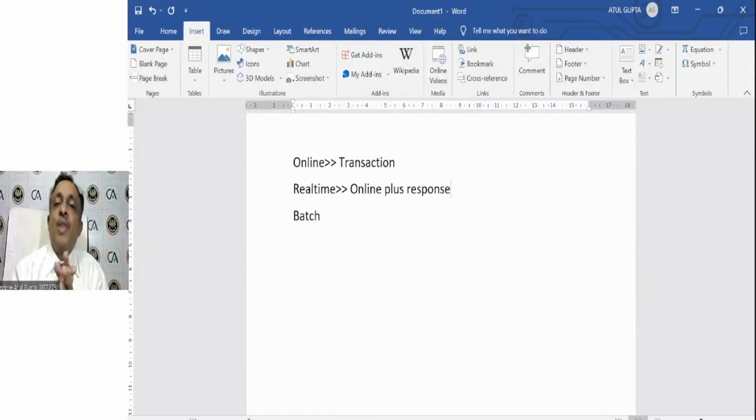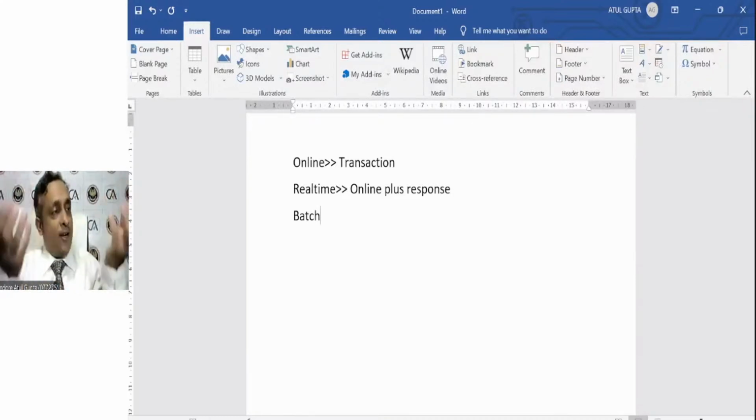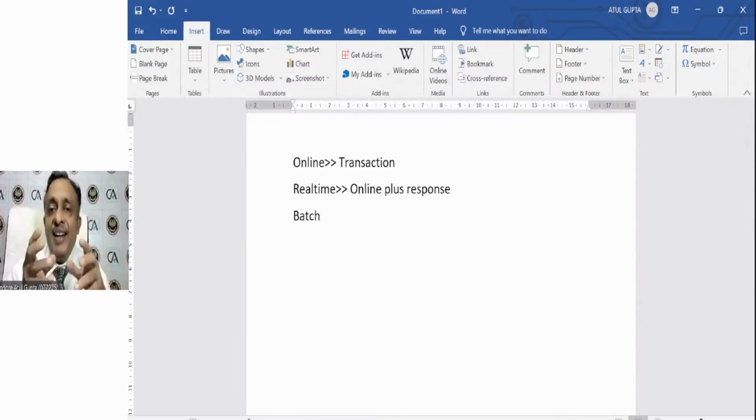The last is batch processing, where there is a time gap between occurrence of the transaction and recording of the transaction. That is called batch processing. You accumulate a number of transactions and then you process. In online and real time, transactions are immediately captured, but in batch there's a time gap.